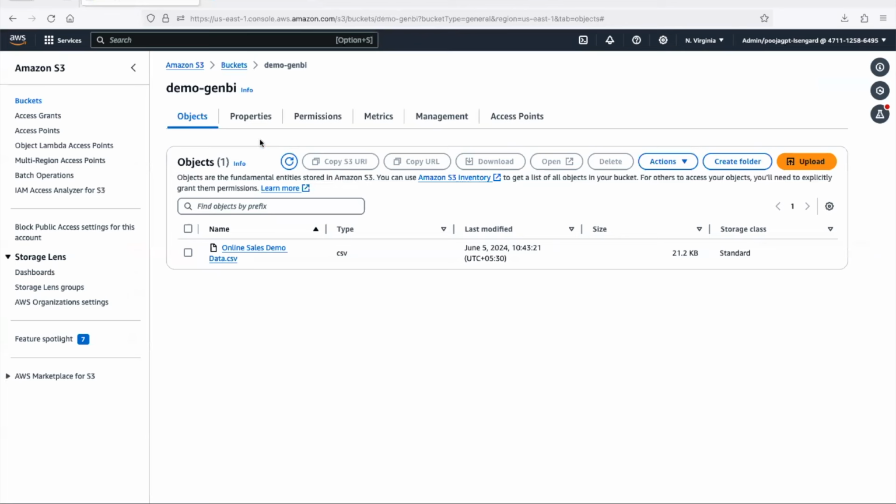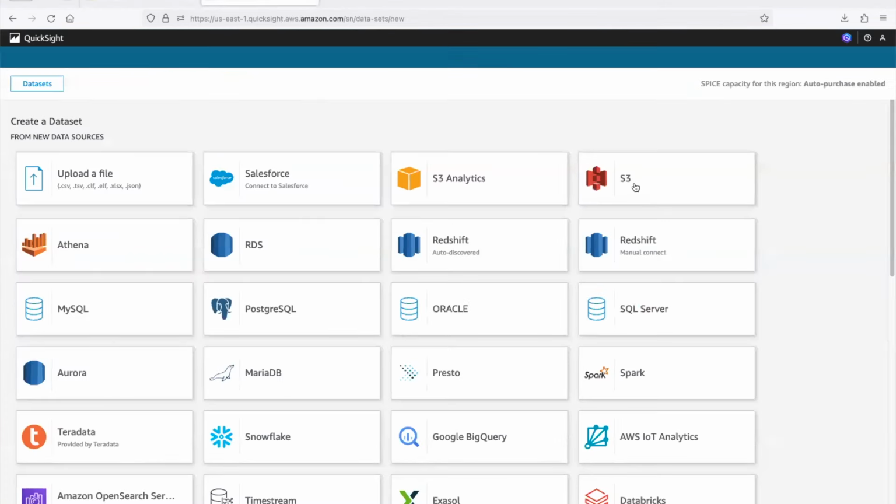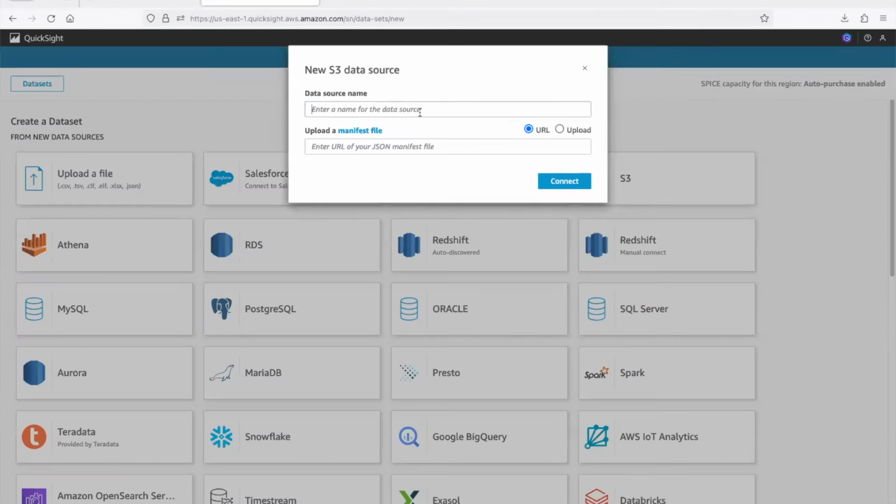We can see that within S3, I've already uploaded a dataset as a CSV file. We will select this S3 option and provide a data source name as per our choice. You'll see that this will also ask us for a manifest file. A manifest file is nothing but a JSON file containing the file format, the file location, and things like file delimiter.